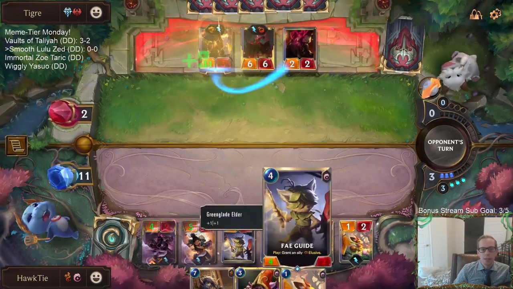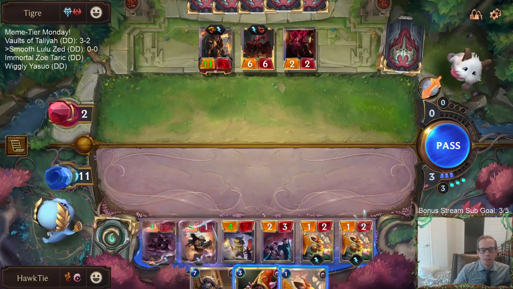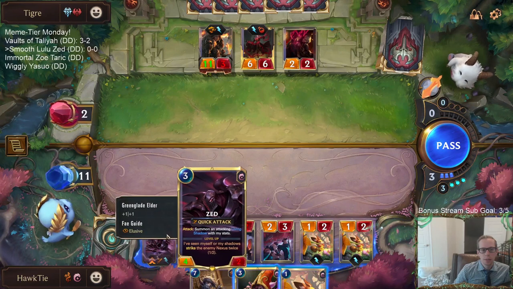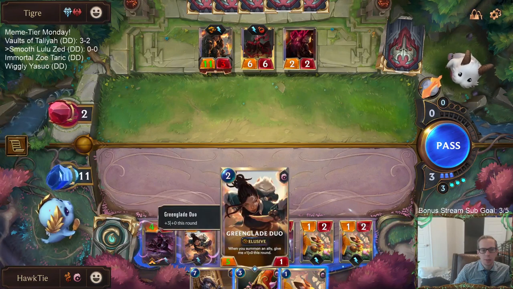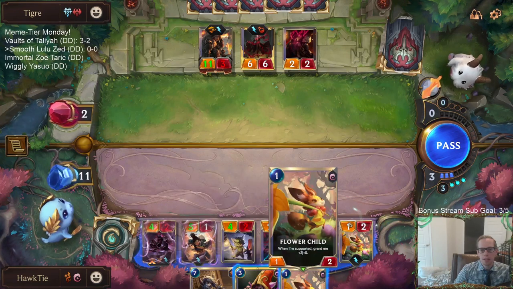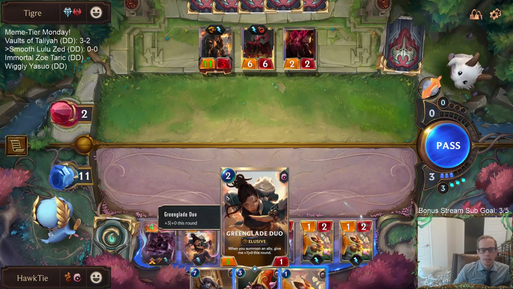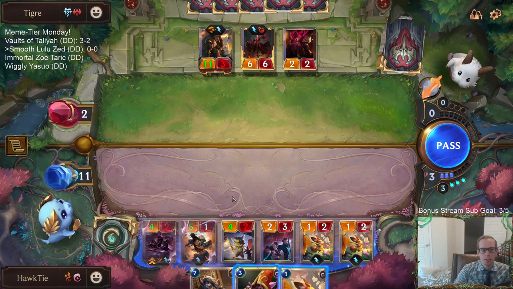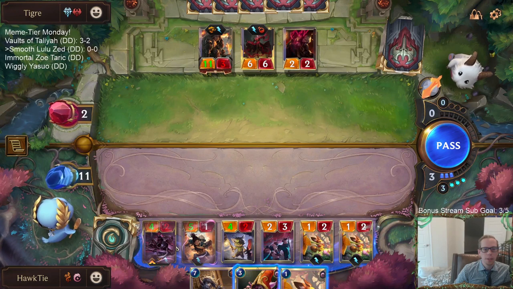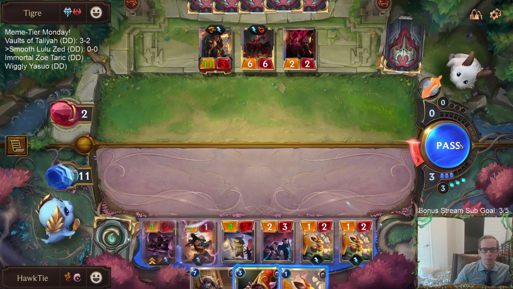So I guess, wait, if instead of playing the Fae Guide and making this elusive, I would have played this Wayfinder, no, because they would have blocked both the Zed things, but then they would have taken, let's see, we would have hit this, it would have been 1, 2, 3, 4. Yeah, I guess that would have been lethal. Yeah, so I went with the elusive on this thing, but if I would have gone the Wayfinder, we would have won this.